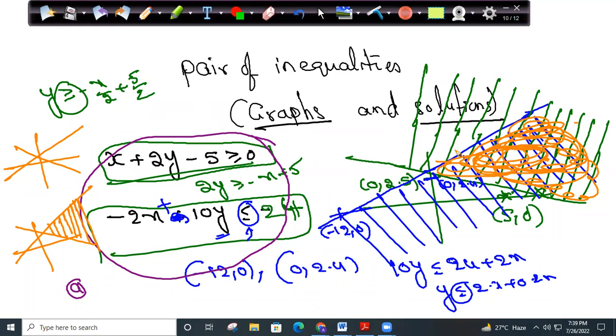If they ask you for a graph, it's very simple: you can see where both of them are intersecting. You'll identify that area and say, yes, both of them intersect in this area, so that should be the solution. Easily you'll be able to answer it, mark the answer and go to the next question. But if they give you one point, how can you find it? They can even ask whether this point is a solution to both inequalities.